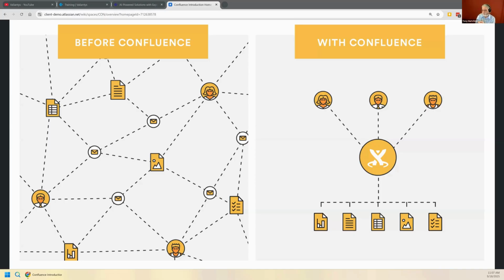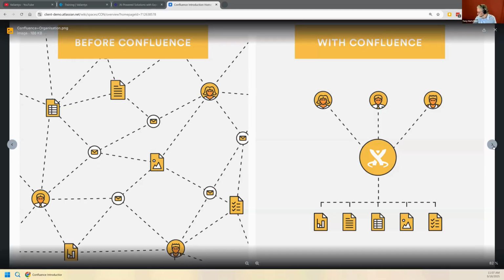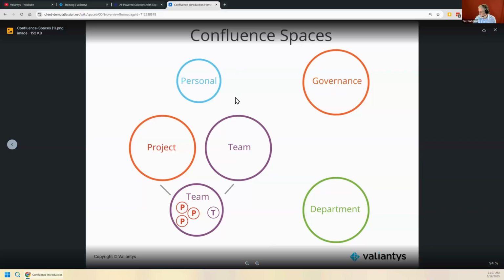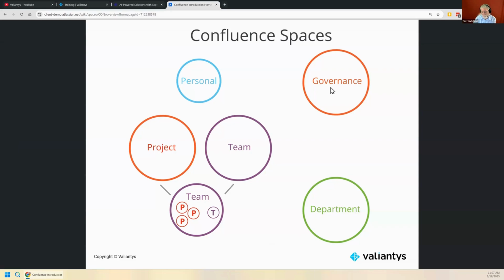But essentially, it's just a location in one place with the pages that you need regarding that particular group, maybe your department. We're going to recommend that if we're going to talk governance, to even have a governance space in your Confluence instance.